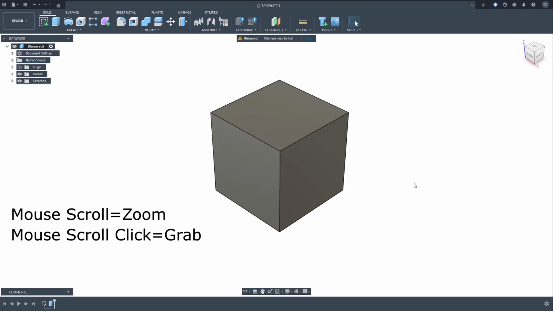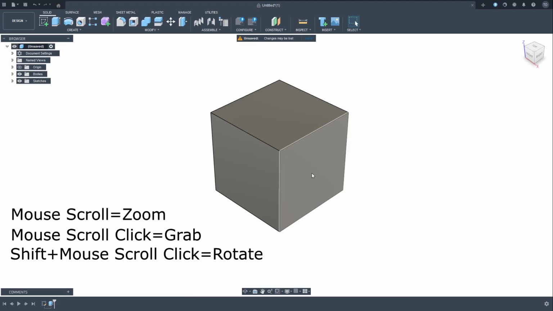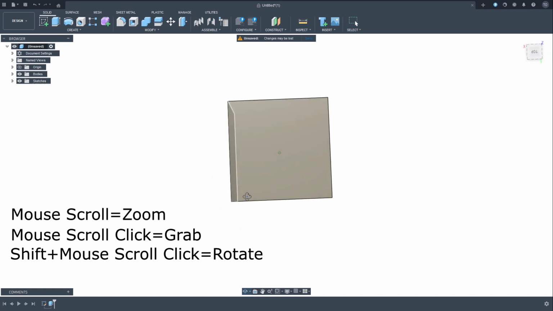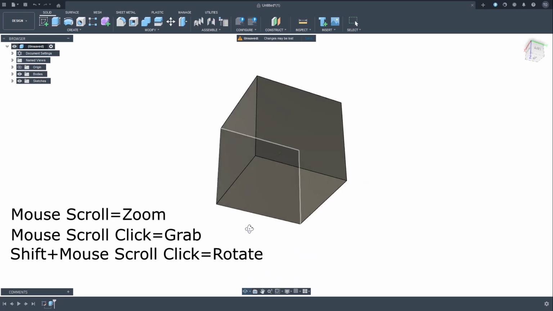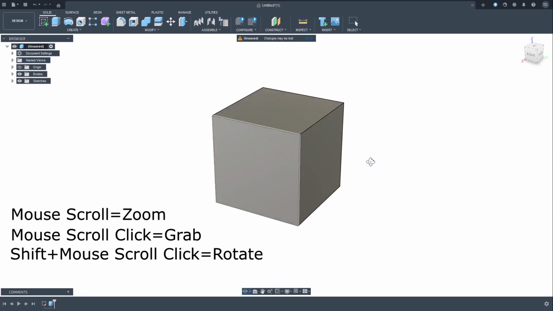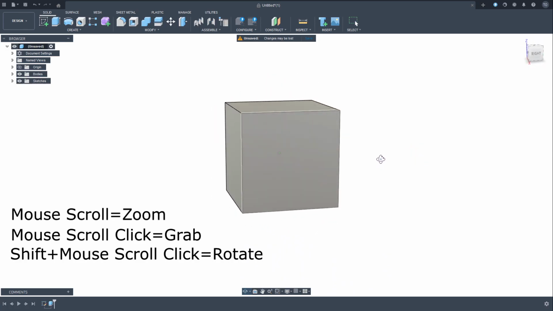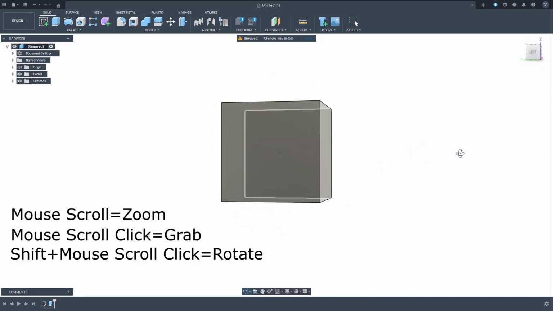And then using these 2, if you hold shift and press the button, you see the little arrow turns into something. I don't know what that is, but that means you can move your mouse around and you can turn your objects in space and see it from every side you want.